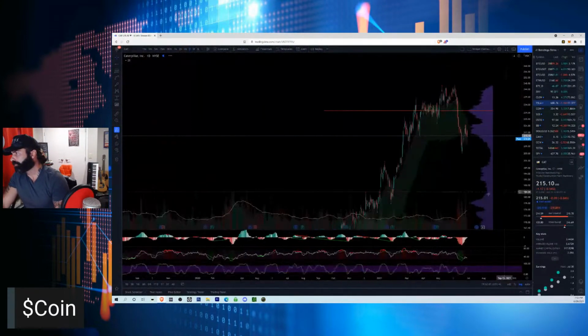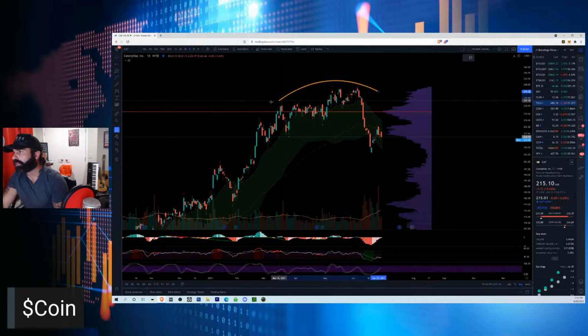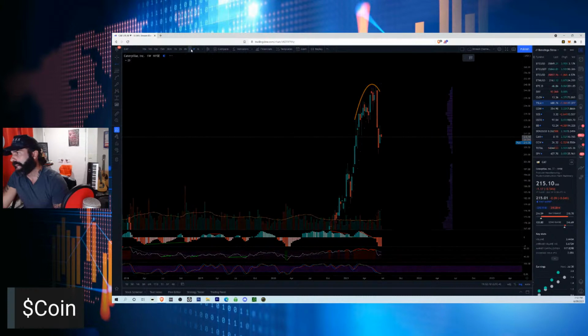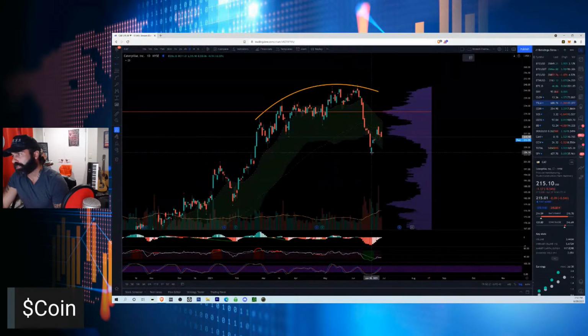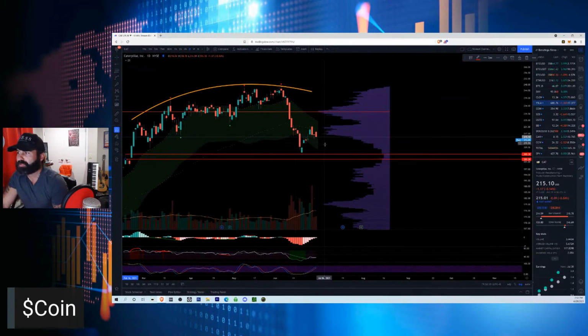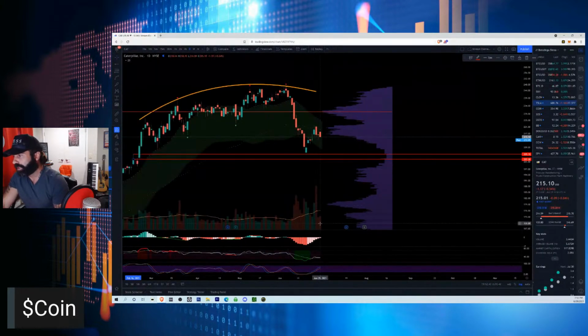For Caterpillar here, you got a nice correction. It looks like the same thing we were talking about earlier. Kind of got some distribution going on. And if we were looking for a bottom here, I'm not sure that we're there yet. Oh, you know what? You could probably look at this 202 to 205 as the bottom of the zone. It does look like we did come back here with this inverted hammer on the daily chart.